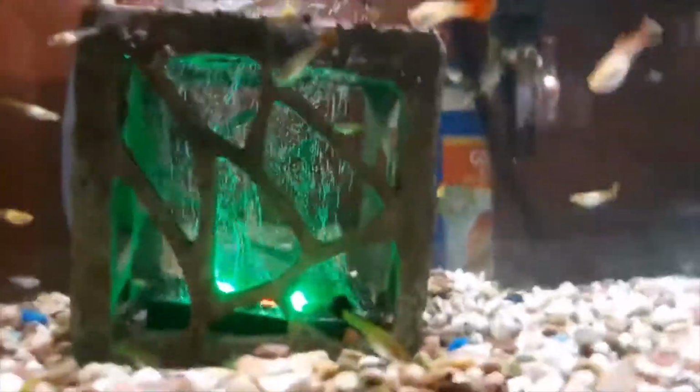My algae eater is on my suction thing over there again, I see them. And then my quarry fish, where the heck did they go? Oh, there's one of them. He just took off, went behind the block. Let's see if I can get him out of there. Anyways, they're behind the bubbler.